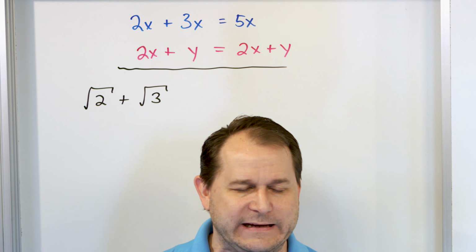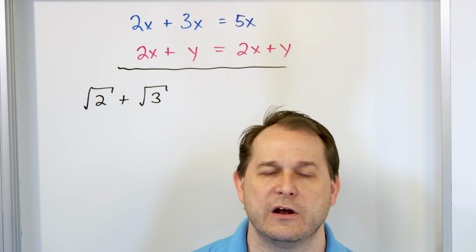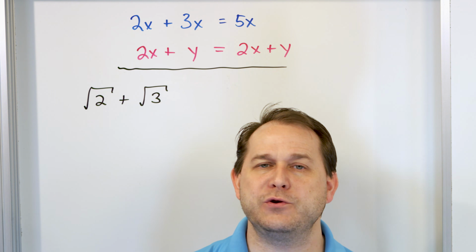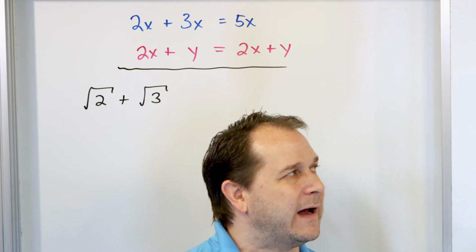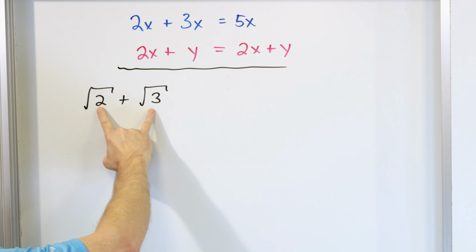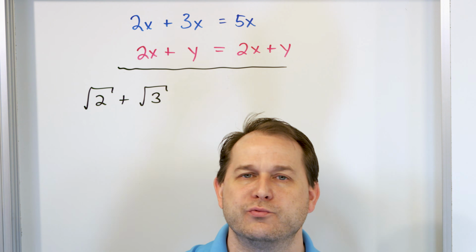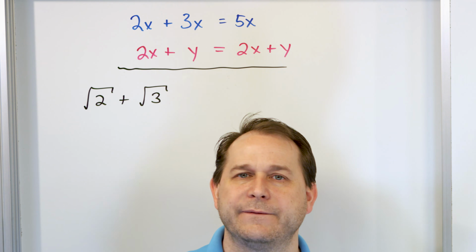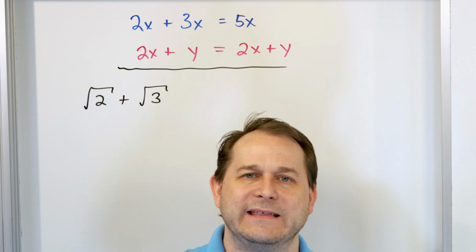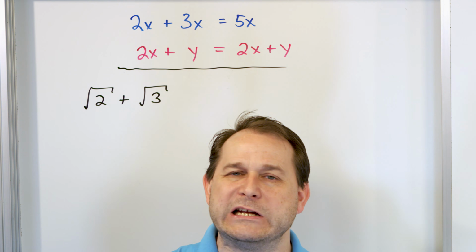So the idea here is when we're adding and subtracting radicals or any expressions involving radicals, just like the case with variables, you can only add or subtract them if you have the same radicals, right? So this is, of course, a square root, and this is a square root, so that's the same. But here you have the square root of 2 and the square root of 3. And no matter how much you want to, you cannot add those together. You can kind of think of them almost like variables where you can only add them if they're like terms. The idea is the square root of 2 and the square root of 3. Yeah, they're both square roots, but they're really not like terms.